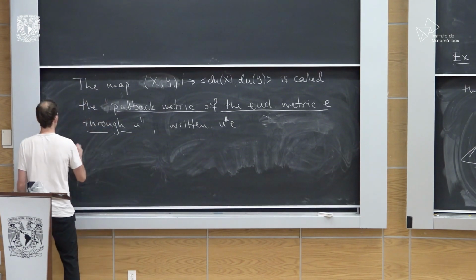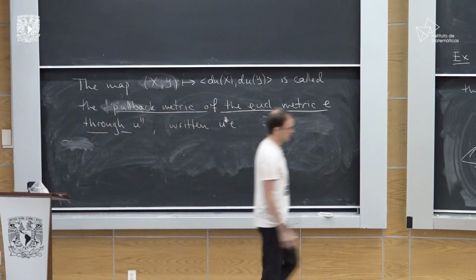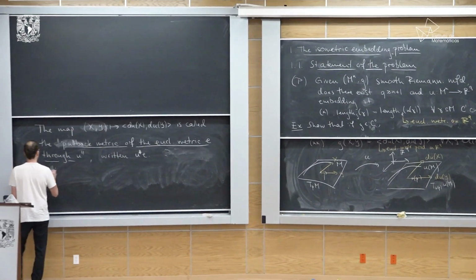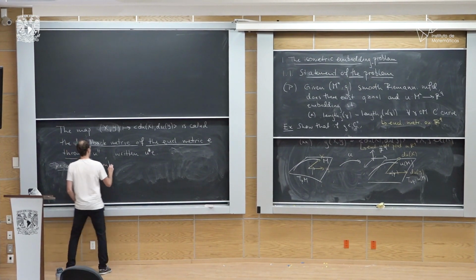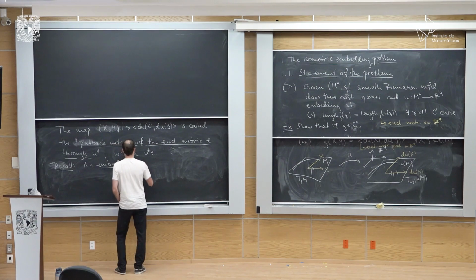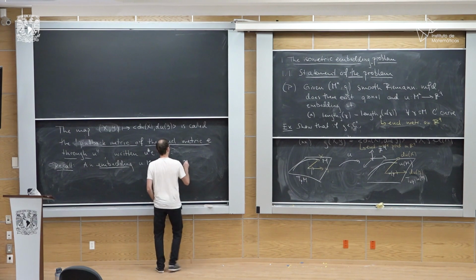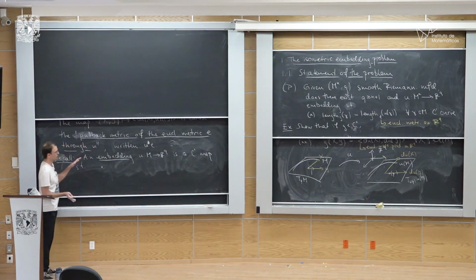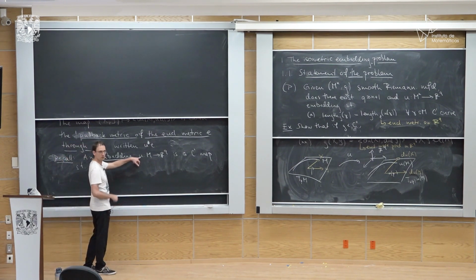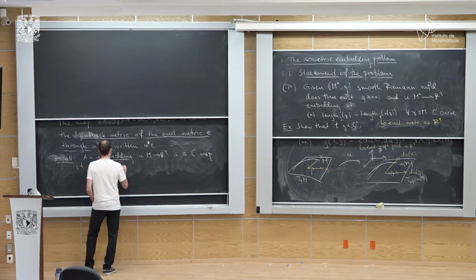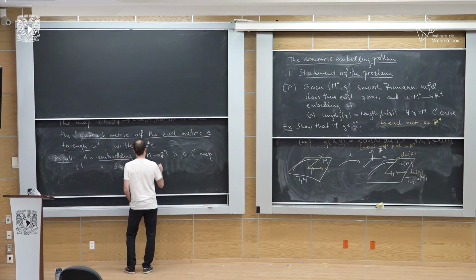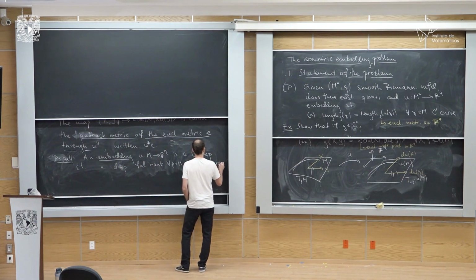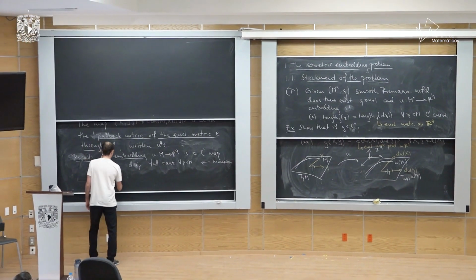Let me define definition one. Or first, let's say we are all on the same page. Recall that an embedding is a C1 map such that, first of all, it doesn't collapse any tangent spaces. What I want is that the differential of this map has full rank at every point, so du of p is full rank for any p. This is called an immersion. An immersion which is one-to-one, u injective, is an embedding.